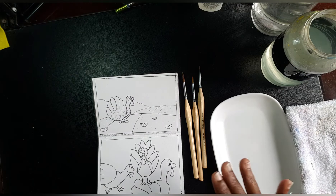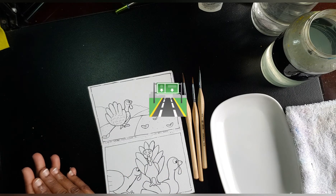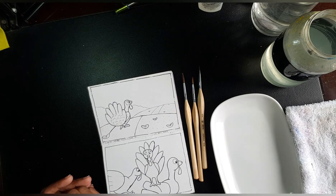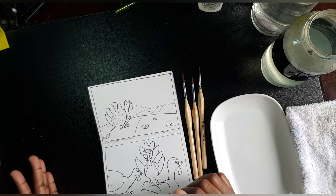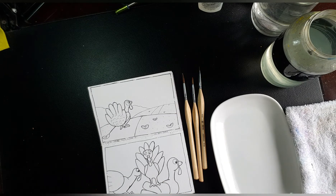I live near a major highway here in the country of Belize, so you will hear motor vehicles in my background. Where I live there are also a lot of wild birds — you'll hear chirping in the background. I have dogs, my neighbors have dogs, so you will hear them barking. Also, I am not feeling well today — this is one of the better days of the past week — so excuse me if I seem a little tired and exhausted.